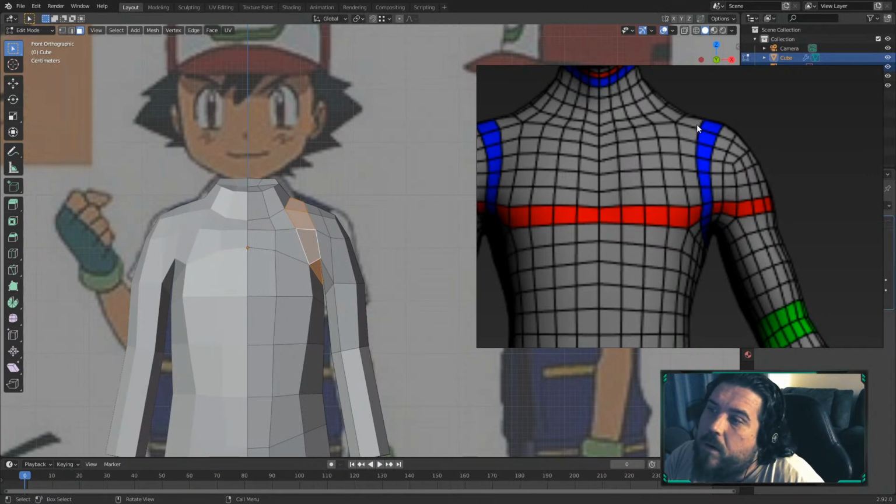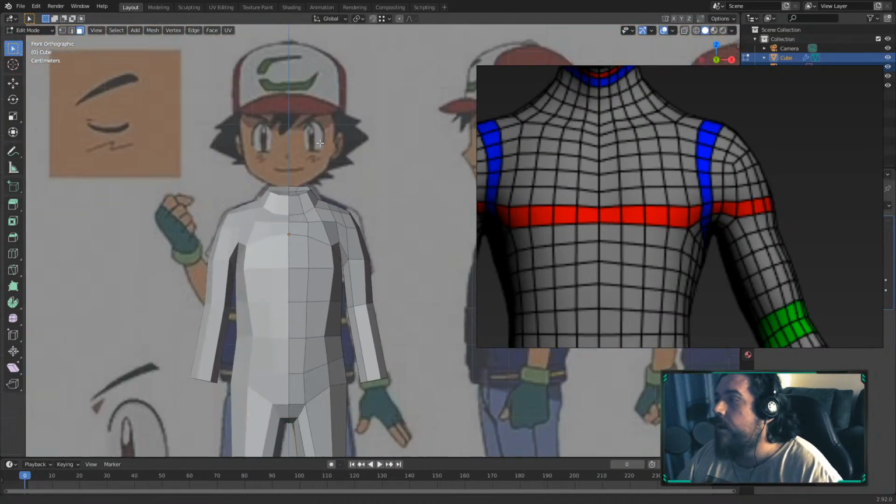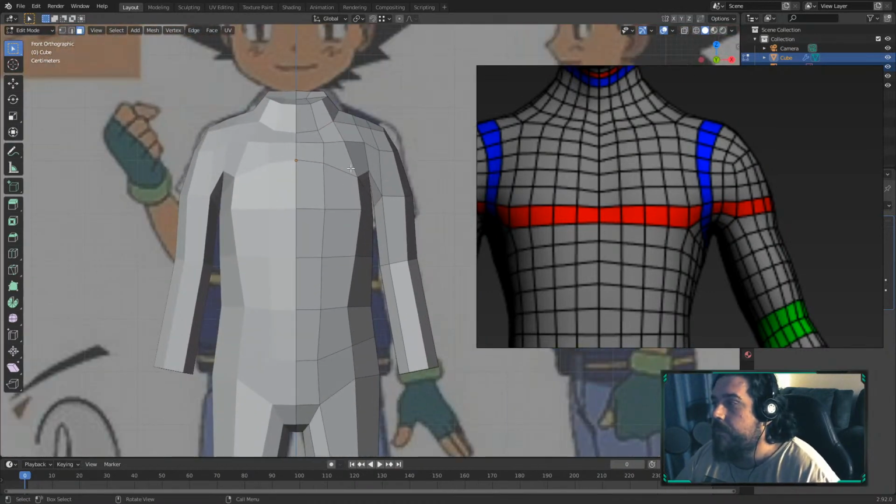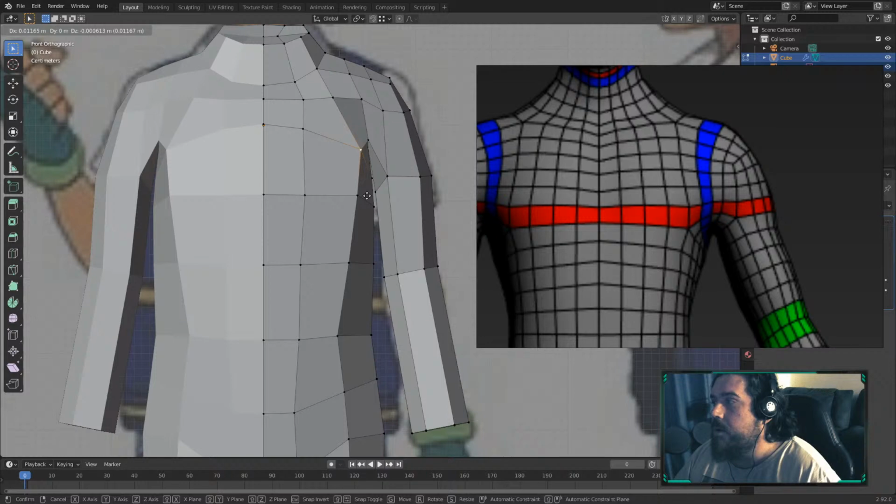On the higher quality model with more polygons, we've got one more edge loop either side of that one, and then we're actually extruding up along the next row to where the neck is. So we're fairly close to that with much less polygons. So I don't want to go too crazy.